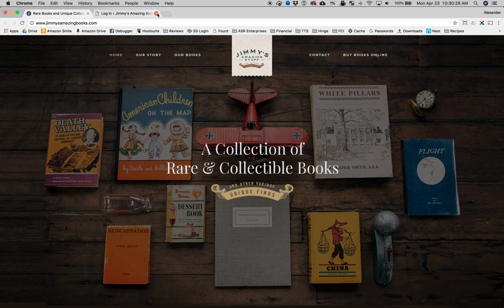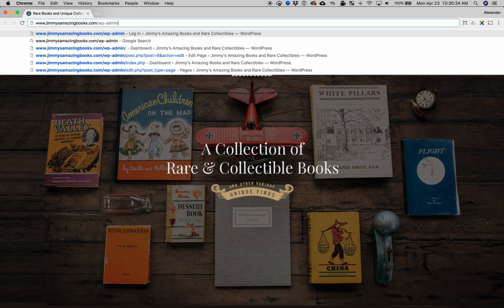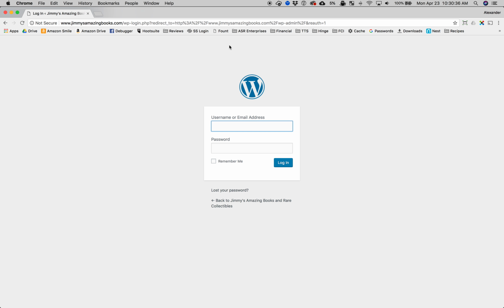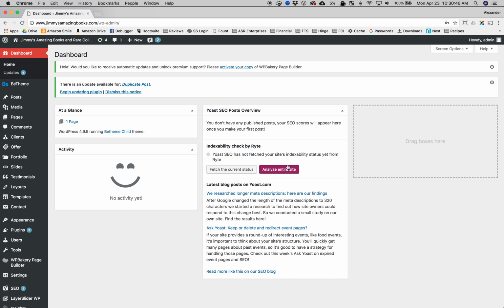So when you want to edit your site, you can simply go to the URL and then do /wp-admin. Now you see, when I do that, it's going to bring me to a WordPress login screen. I'm going to go ahead and log in with the admin account that the Brand Leader has. You will be provided with your own credentials. Once you log in, you will be able to see you're at the dashboard. The dashboard has lots of good information for you.